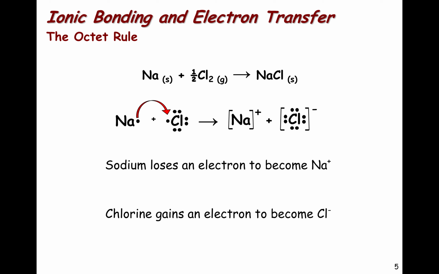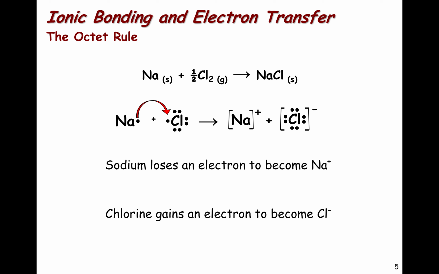But to represent the charge, we place the atomic symbol in a bracket and then include the positive charge. For the chlorine atom, there are now 8 valence electrons, so we have 8 dots surrounding the atomic symbol for chlorine. Again, we place that inside of a bracket, and then we include the charge as the superscript to the right of that symbol.